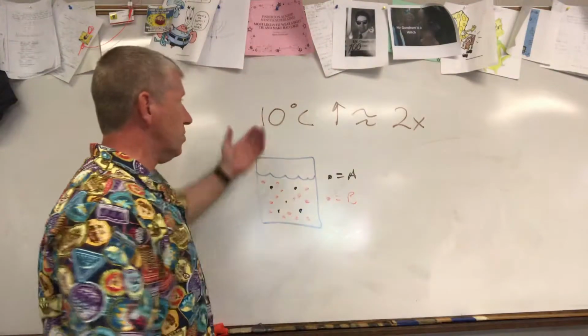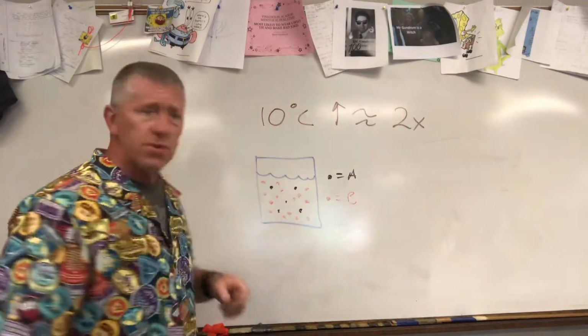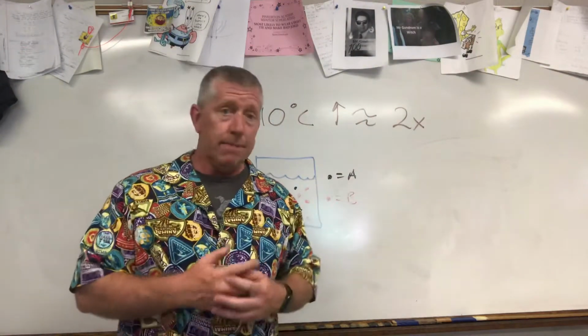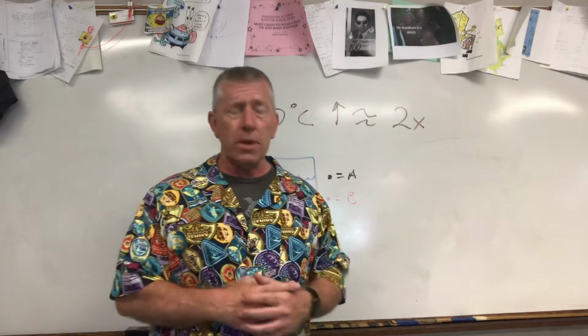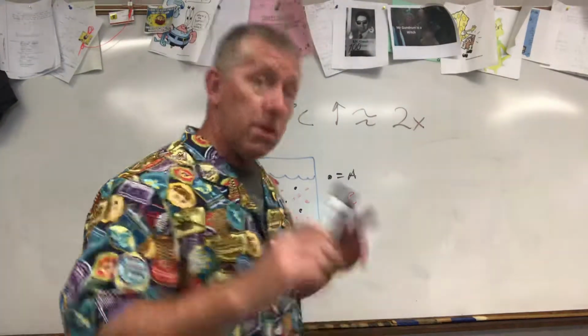We know that temperature is going to do it: increase temperature, increase rate of reaction. We know the concentration is going to do it: increase the amount of particles in your solution, then you're going to have a faster rate of reaction because they're going to bump into each other. This is actually all called collision theory. What I'm talking about here is called collision theory.